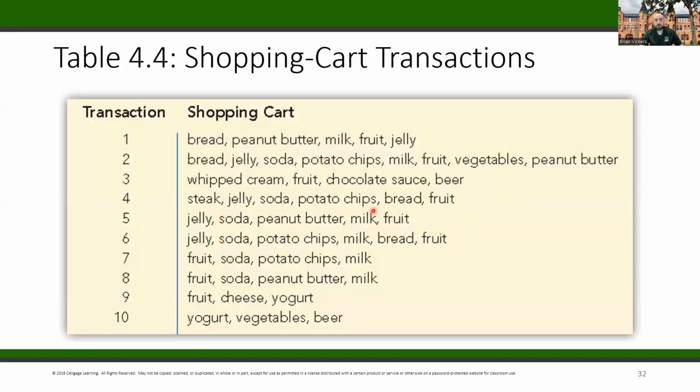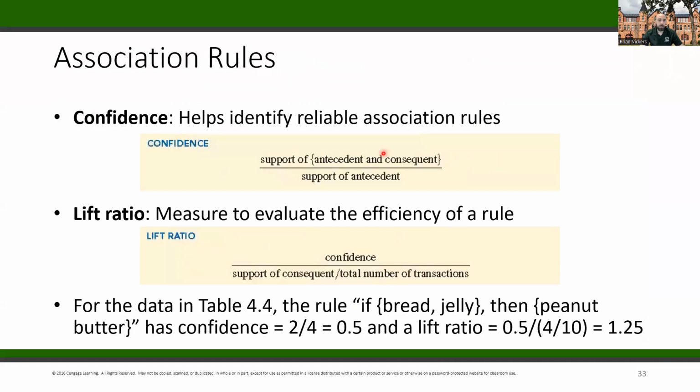So if we're seeing specific things, we can look at bread and then look at all the times bread showed up in the same transaction. We can look at peanut butter as the antecedent and then look at all the times these other ones, if there's support for those other items as a consequence of that. I'm just going to explain what these mean, but I'm not going to go through the formulas on this one. I'll do this on the other video.